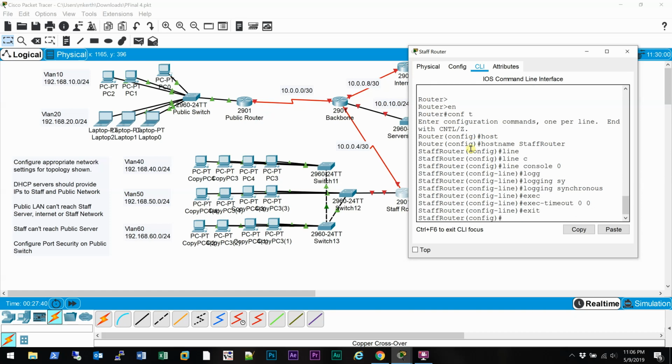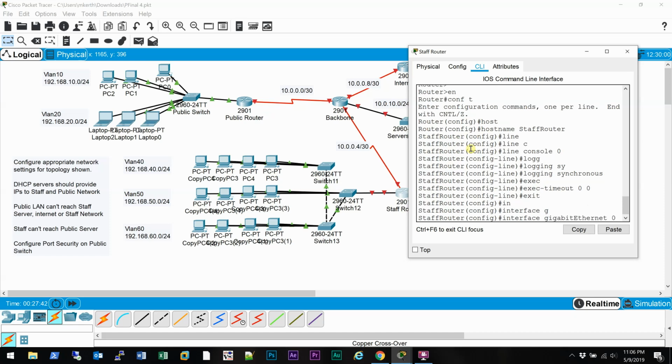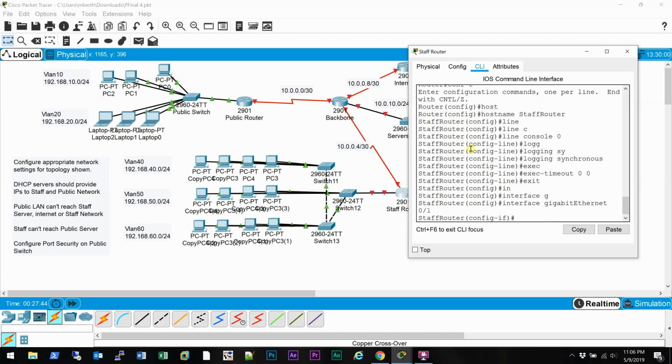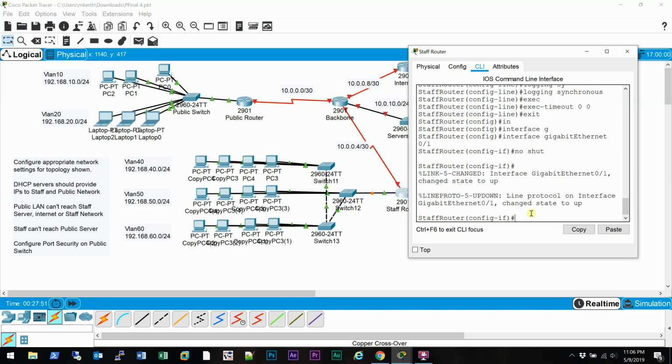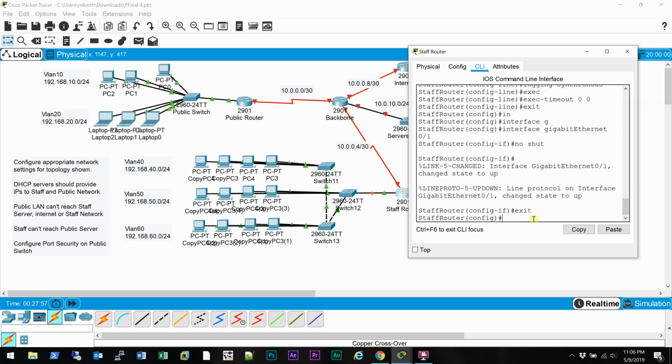Let's get into our interface gigabit 0/1. So we're not using our native VLAN. We don't need to assign this an IP, but we do need to bring the interface up with the no shutdown command. So now we can go in and create a sub-interface.